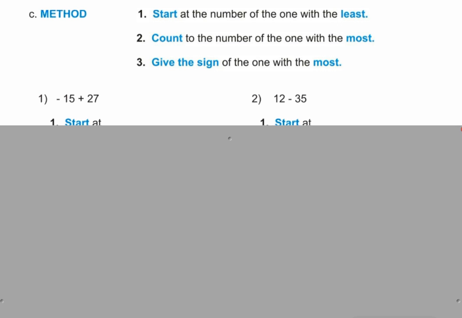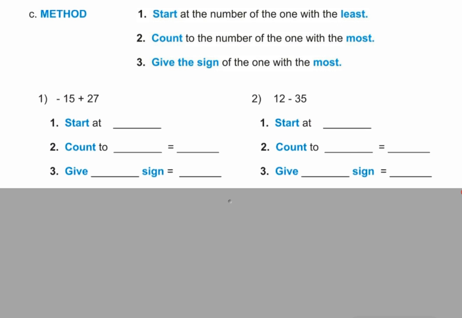All right. So you don't need to memorize all that stuff. So I'll do it a few here like this, and then we'll get fast in that as well. So start at which one has the least? The negatives or the positives? So I'm going to start at 15, right? Start at the number of the one with the most. Not negative or positive, just how many there are. There's 15 negatives, that's the one with the least. Count to what? The one with the most, which is 27.